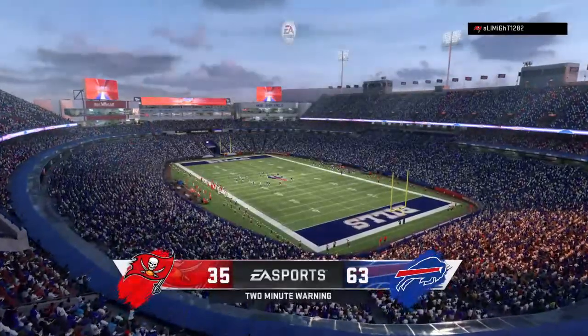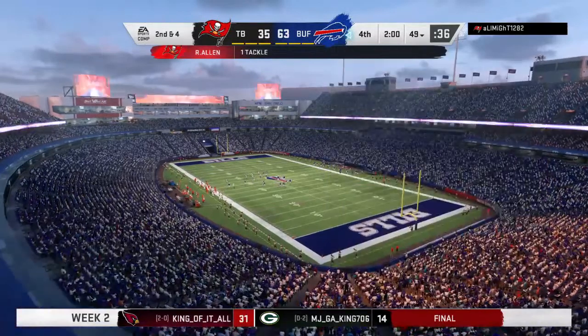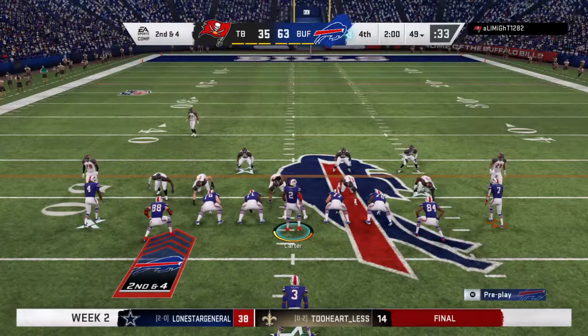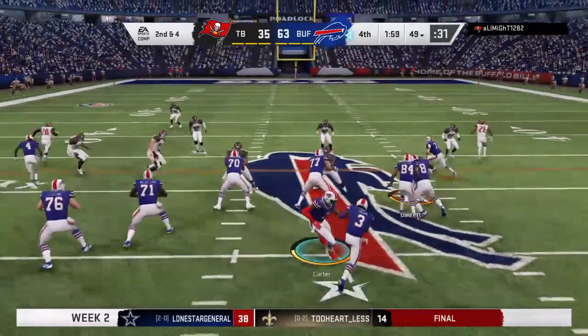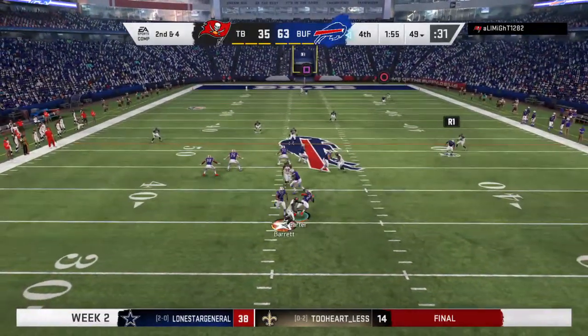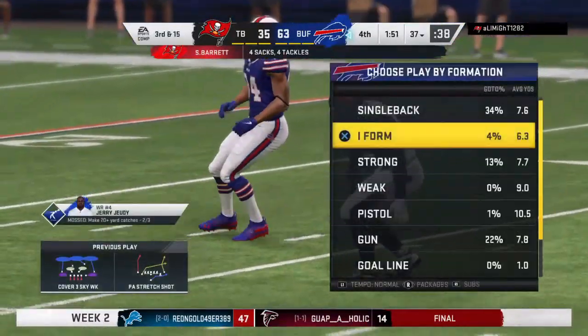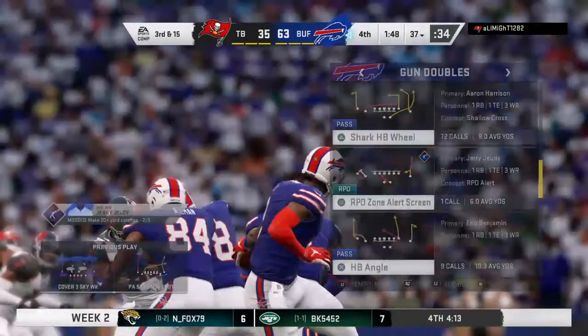It's a 6-yard gain on the ground, and that'll make it 2nd and 4. Just 2 minutes remaining here in the 4th quarter of what has been a one-sided affair. So it's Bills football here as we get you reset. They've got a 2nd down now as they look to salt this one away. Nowhere to escape, and he goes down. Shaquille Barrett able to record his 5th sack of the season.